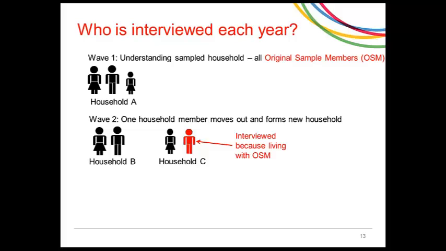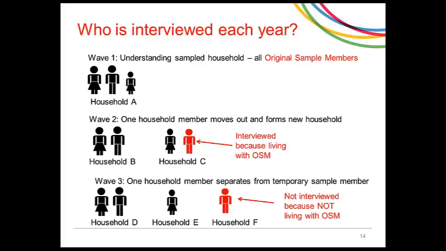Now as the daughter has moved in with a partner, we also want to know about the partner, as he now constitutes her household. Now remember, we have a household focus, so he will also be interviewed. In the following wave, the daughter and her partner break up and they are no longer living together. Now the parents and daughter who are still living in separate households are still interviewed as they are our original sample members. But as the daughter's ex-partner is neither in our original sample nor is he part of an OSM household, he will not be interviewed anymore. One other thing, all children born to OSM mothers also become OSM, so we will also follow them.